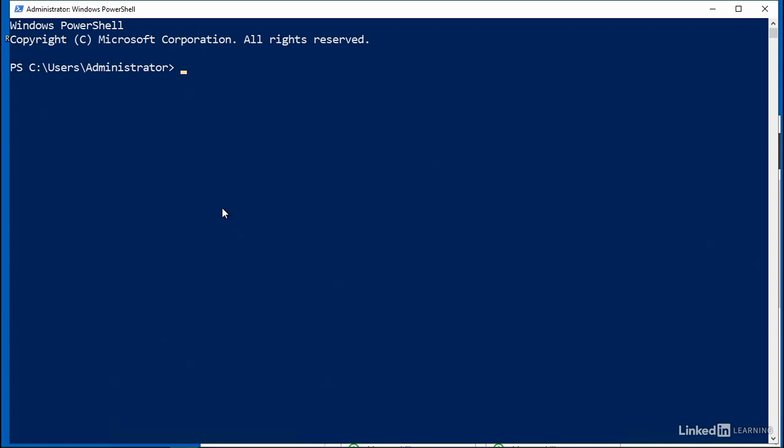I introduced the basic syntax of a PowerShell commandlet when we renamed this computer, and PowerShell has a command memory, so I'm going to up arrow twice just to once again review that commandlet. The syntax in PowerShell is verb-noun. That is the commandlet. That's the start of our expression. Any parameters start with a hyphen and then the name of the parameter, followed by whatever the value may be.